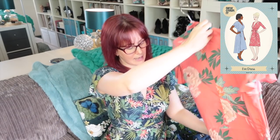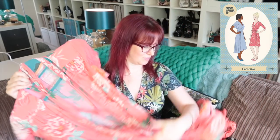Other changes that I've made to the pattern, let me show you on a slightly lighter fabric. I've just got a massive pile of viscose next to me now. It doesn't even look like dresses anymore. So this was a present from the lovely Rachel. It was part of the KB Pattern Swap Summer Edition 2 years ago now, and I believe this fabric was from Minerva Crafts. I don't think they have any more of it. Like I say, it's over 2 years old.